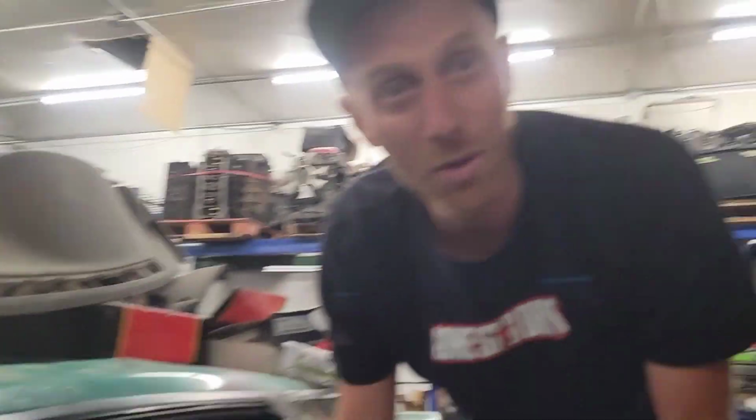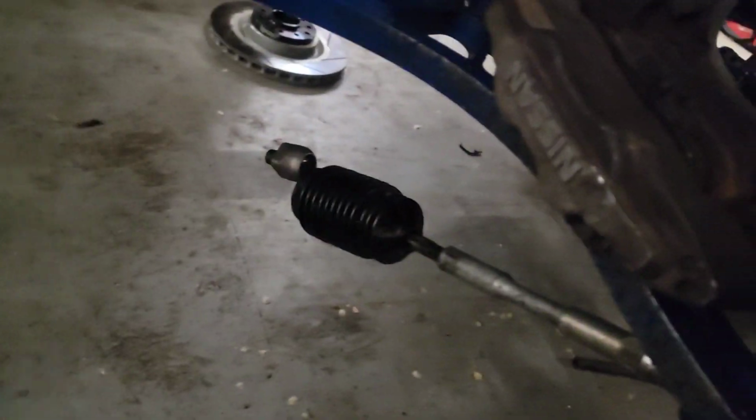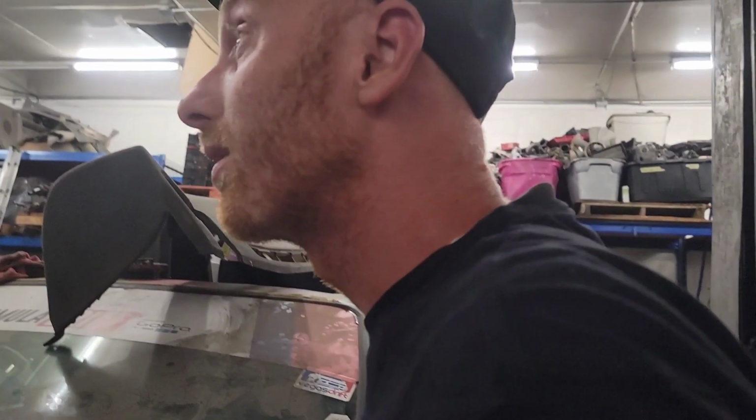I'm pretty stoked. The motor spins, right? So that's a good thing. I don't know if we have oil pressure yet. It's not leaking on the ground, right? Let me look. No. So far, so turbo good. Feels so good.